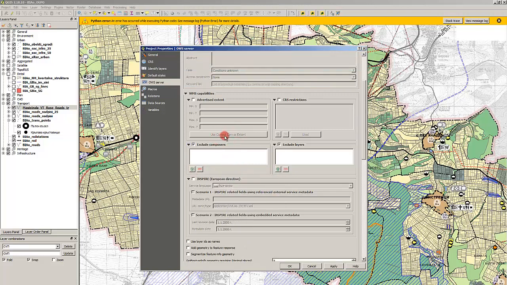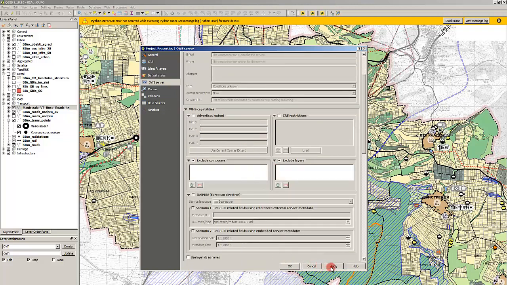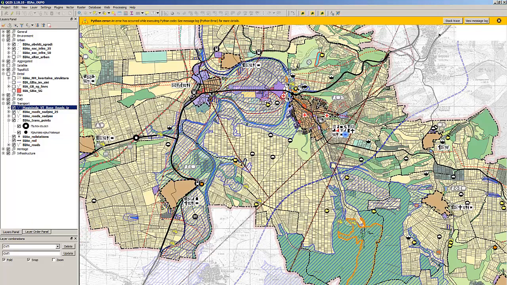But since I deleted my composers, I prefer to do it that way, and I will not specify anything here because I've encountered some specific problems based on your QGIS system, and in older QGIS these WMS capabilities are not working properly. You are excluding something, and when you load it in your web-based system, it still shows. Therefore, I will press apply and OK.